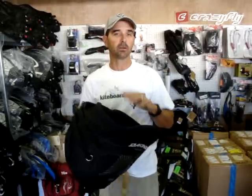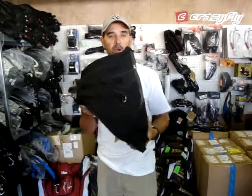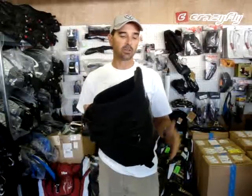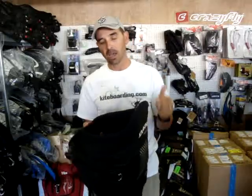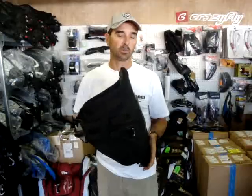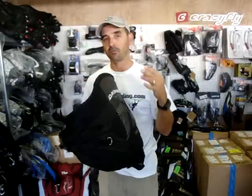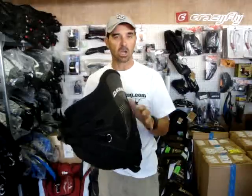The Sonic was one of the most popular hybrid type harnesses on the market. The Sonic harness doesn't have leg straps. It's basically the same shaping as their seat type harness but it gives you a lower hook point and it doesn't have the leg straps. I worked with the Kind a couple more than a few years ago to get this harness — modifying things, telling them I'd really like one without leg straps. They came up with the Sonic, and it's by far one of the most popular harnesses for guys who want to race, guys who've been riding for many years that may have a back problem or want the lower hook point, something to disperse that load. The Sonic is the number one harness out there.